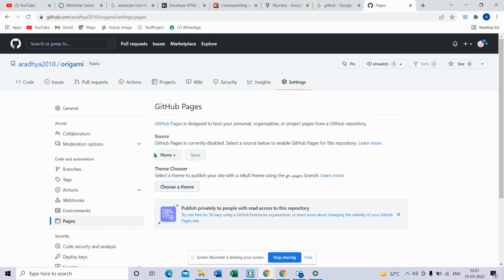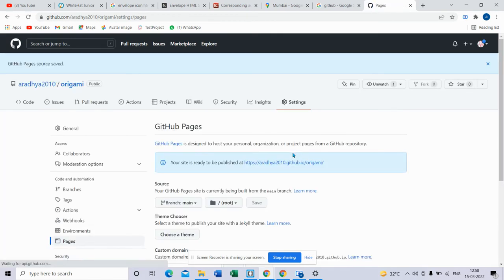and you have this source set to none. What is the source? It's not none, it's main. So we have this main root. You just click on save, and right here you have published your own project or your own file, or whatever you wanted to share. So you can see it's published to the people, it's published to the teacher if you want to. So it's very easy.